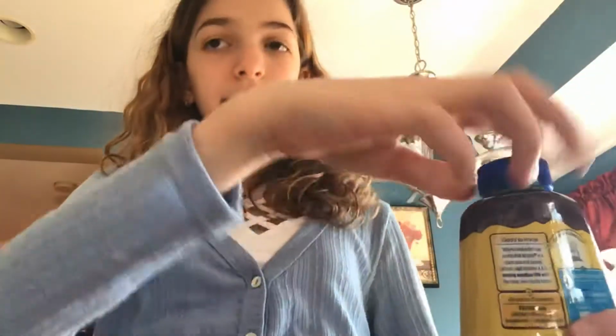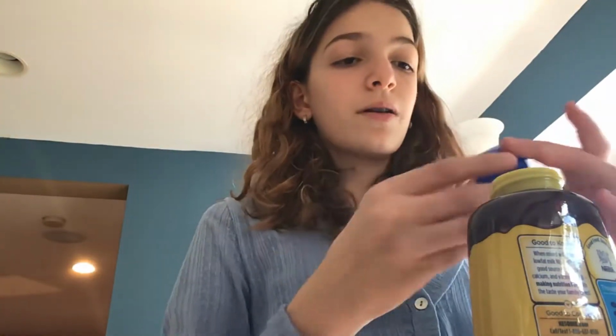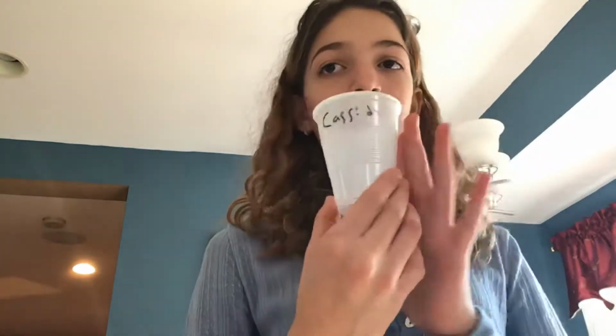Okay, so this is what the chocolate one looks like inside. So good, and it even smells amazing. It smells like actual chocolate syrup. So we're going to be using this, and there was this on the inside of it, because I tried that. I realized that yesterday with the strawberry, I was trying to squeeze it and nothing would come out. That's why. So, got a cup, wrote my name on it.